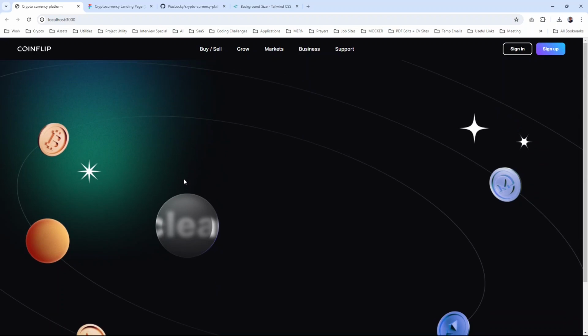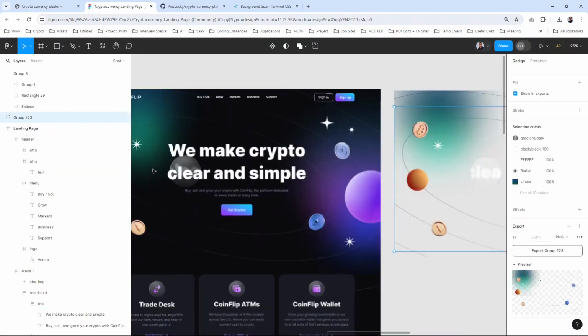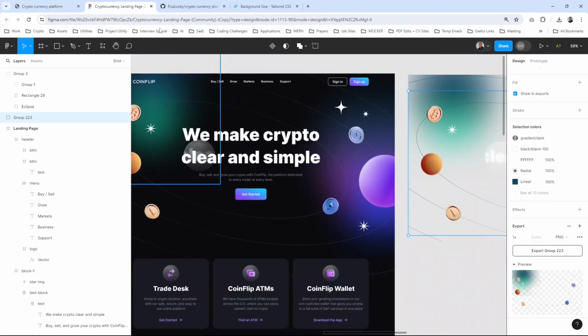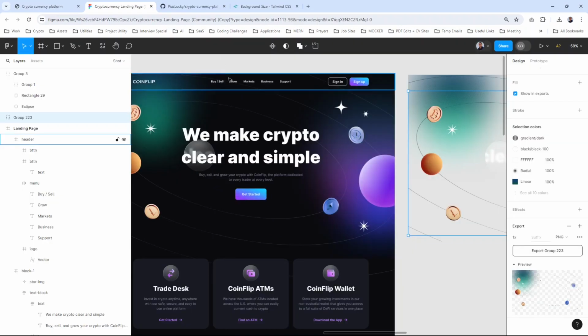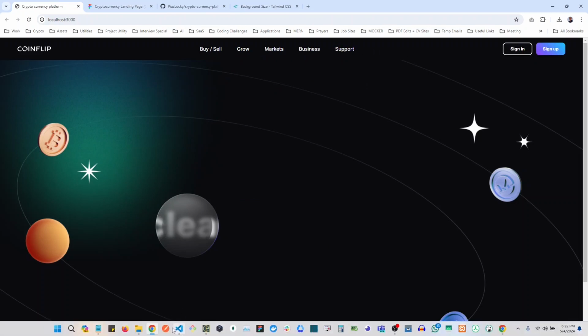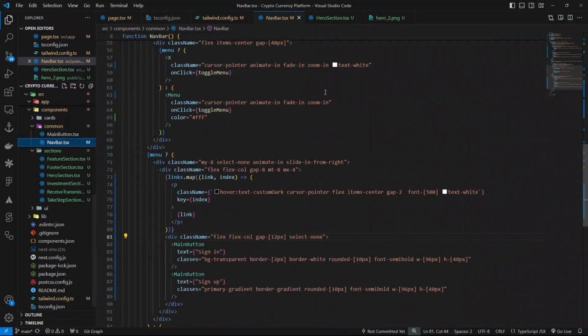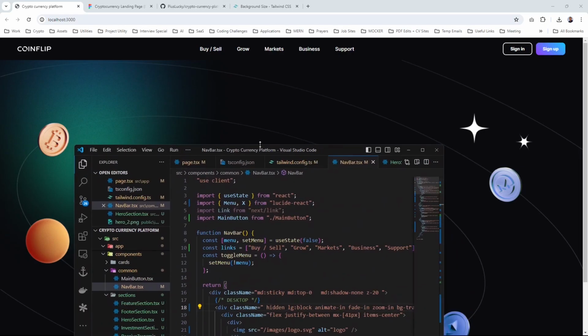Yeah. So now we just need a way to position our text in the middle and have our buttons right there. All right, so let's create the text. And also we can make sure that the background here, the navigation, is transparent. So let's fix that. So BG transparent. Okay.